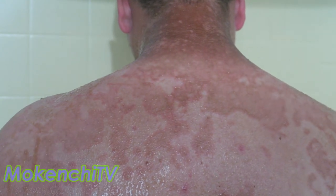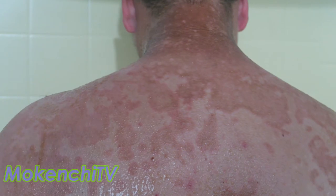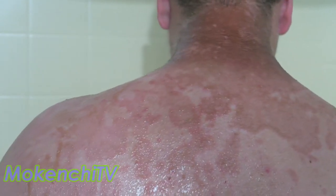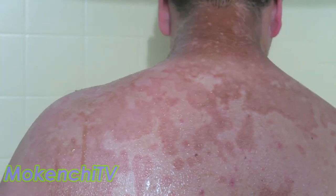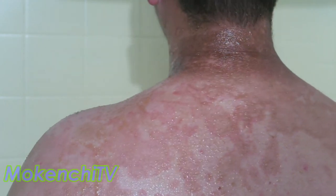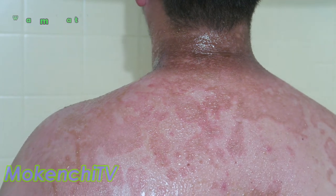Then let it sit for maybe five minutes if you want a really nice effect. There shouldn't be any burning or anything like that. So that's how it looks once it's applied. You let it sit for about five minutes before you rinse it off. You can just get your bath as normal afterwards, and make sure you moisturize after your bath. All that's left is to wash it off with a wash rag and some water — we'll rinse it right off.